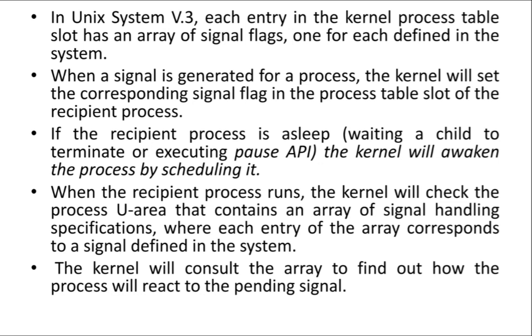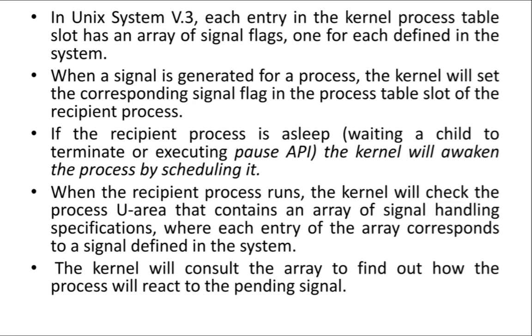So whenever a particular signal is generated, the process can activate that signal flag, and it can take a particular action, right? It will maintain an array of signal flags. I discussed different types of POSIX supported signals in the previous video. If you want to know more about the POSIX defined signals, you can refer to my Unix system programming playlist, right? So you know that every process maintains the array of signal flags, right?